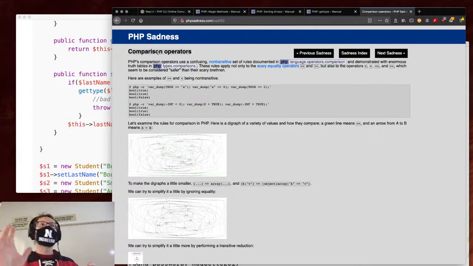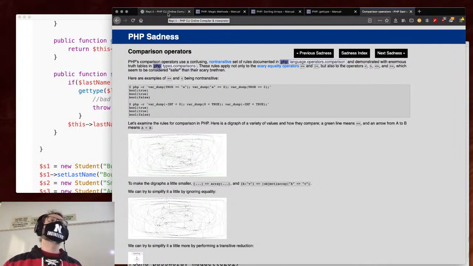You can come up with an A and a B and a C such that A is equal to B and B is equal to C, but A is not equal to C. So that's the basic idea. There are inconsistencies that you can get in the language by doing that kind of stuff.